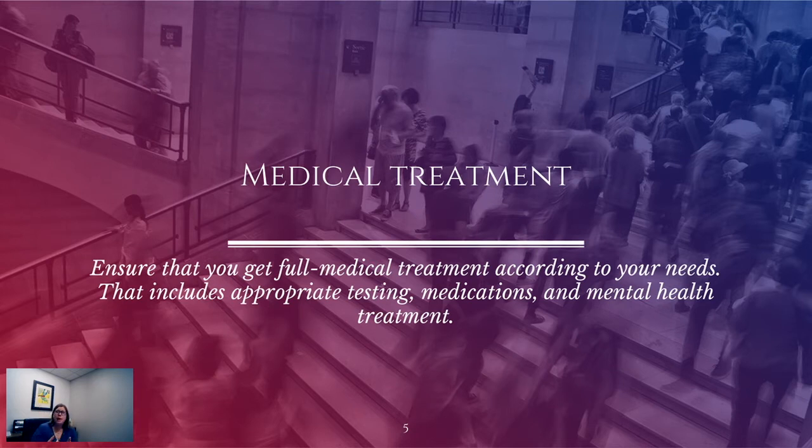Whatever your impairment is, whatever your chronic conditions are, whatever reasons why you feel you cannot work, or if you're still working but work is getting more difficult due to your medical conditions, you want to make sure you're in appropriate treatment for that. To qualify for Social Security disability, not only do you have to have a medical impairment, a diagnosis, but you also have to show that you've taken appropriate measures to get treatment and that treatment has failed. So, for example, you can't just say, oh, I have back pain or I have arthritis and not see a doctor. They're going to want to see x-rays, an MRI, lab results, depending on what your diagnosis is.